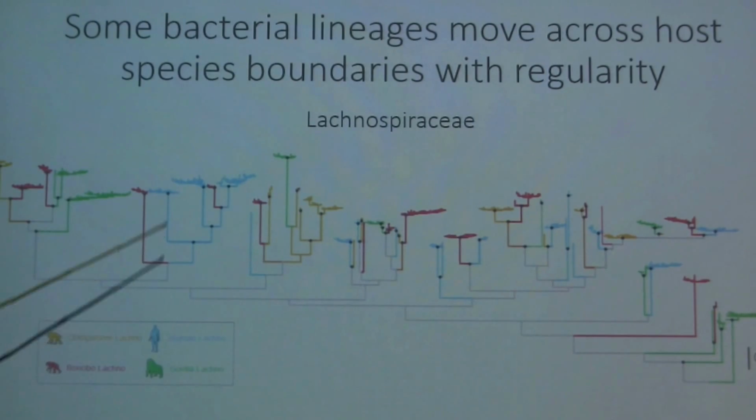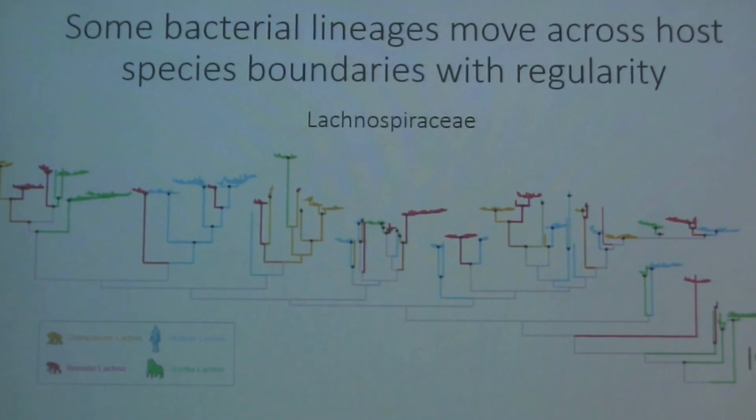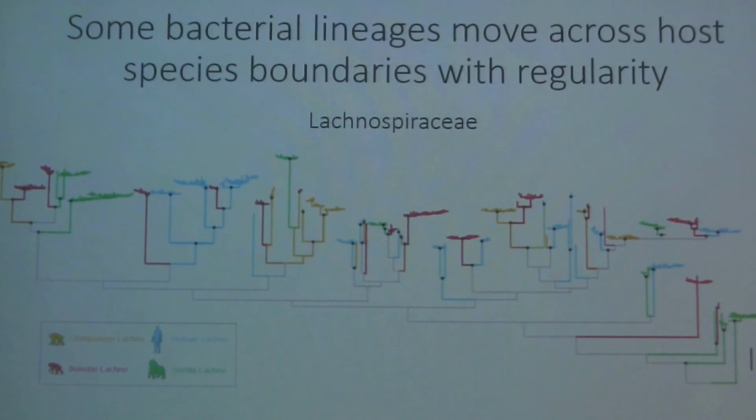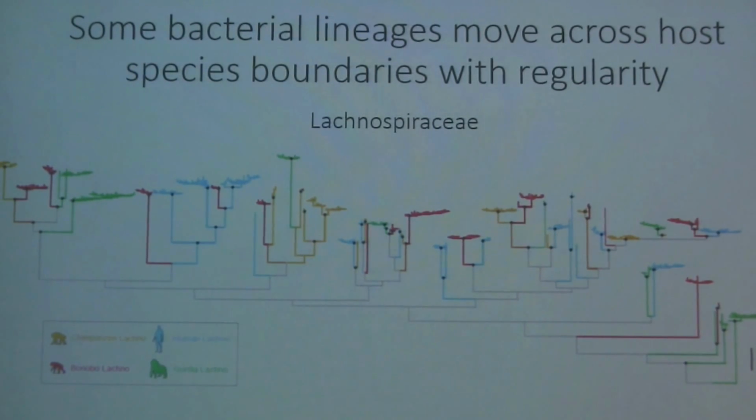It's going to come up later, so I wanted to note that this group of bacteria is spore forming, so it can form hard spores that help it survive in harsh conditions. That might be one difference, since the Bacteroideaceae and the Bifidobacteriaceae aren't spore forming. So whether or not you're spore forming might determine whether or not you can jump between host lineages.